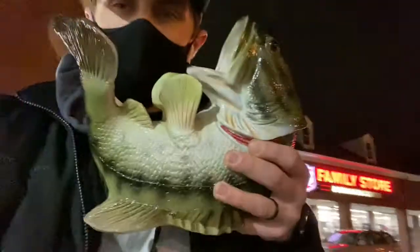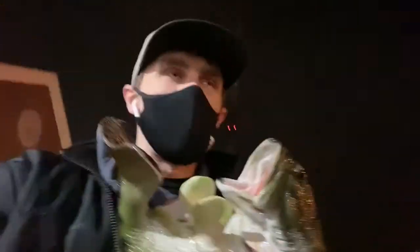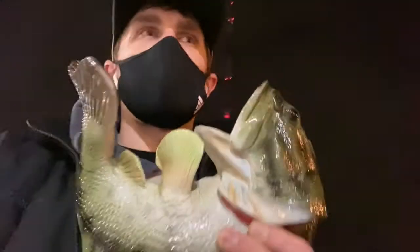So I only ended up getting one thing from that thrift store right there. I went through the shoes, I went through the jerseys, went through a lot of the clothes. But I did find this Bass wine holder for $5. I'm going to bring it up to my father-in-law's cabin. It will kind of fit the theme. So not too much on the resale, more of a personal item. So that was kind of a strikeout, and the store was closing, so I didn't have a lot of time to go check out everything.